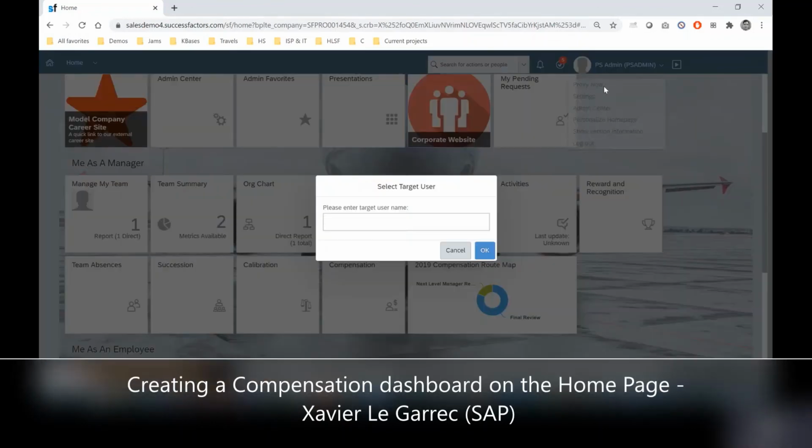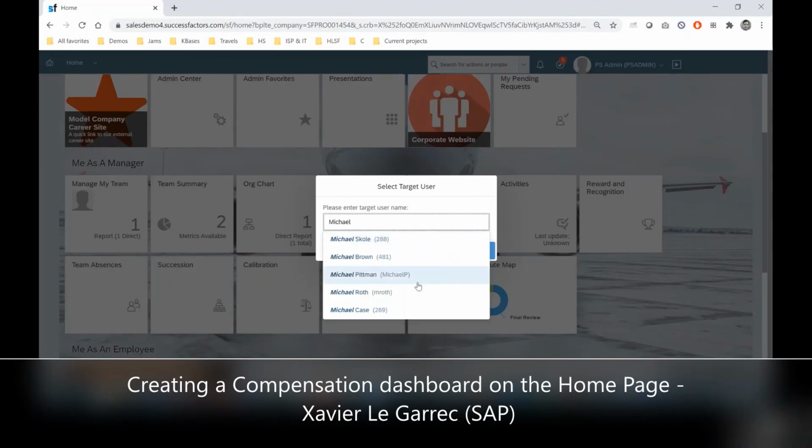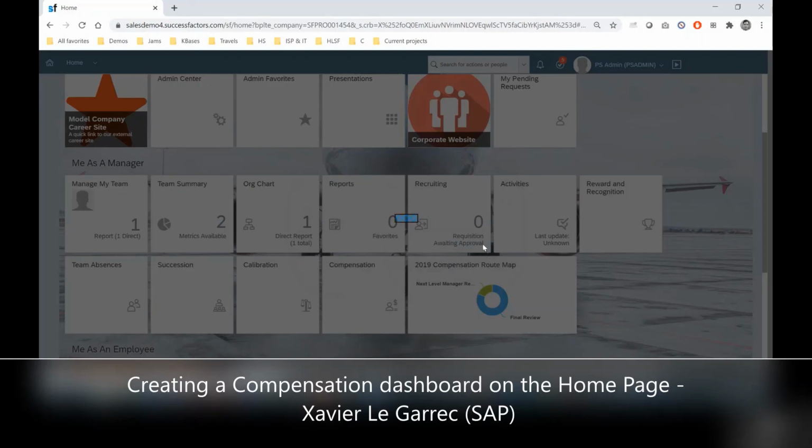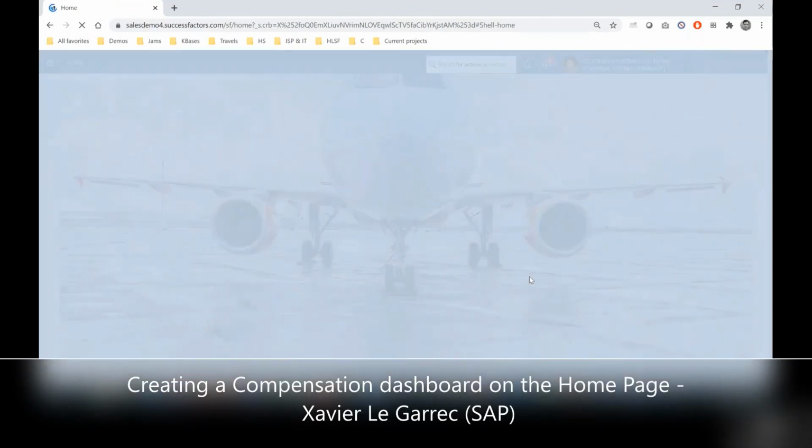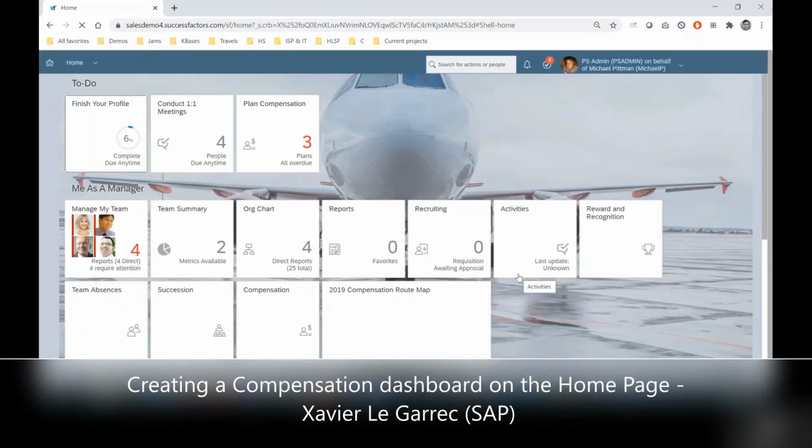If we proxy as a manager, the view has been adjusted to only reflect the people reporting to this manager.